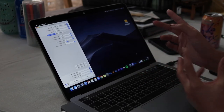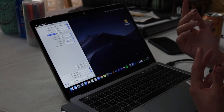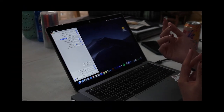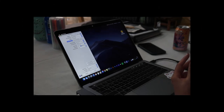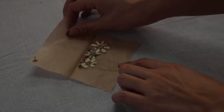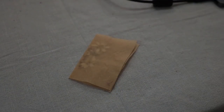I know I want the final piece to be black and white, but I prefer to scan in color so I have more customizability. In the previous scan that I did before, I used some of these pressed flowers that I have on hand and I was just moving them with the scan. But yeah, you can literally put anything you want on the scanner bed.